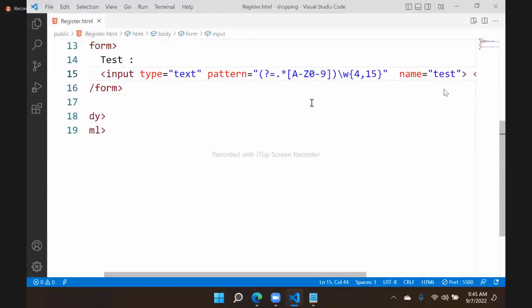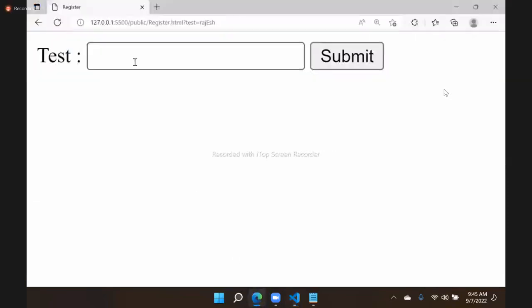A to Z, one square brace, 0 to 9, another square brace. Is it okay now? That is okay, no? We'll see online paper. So here I am writing again.